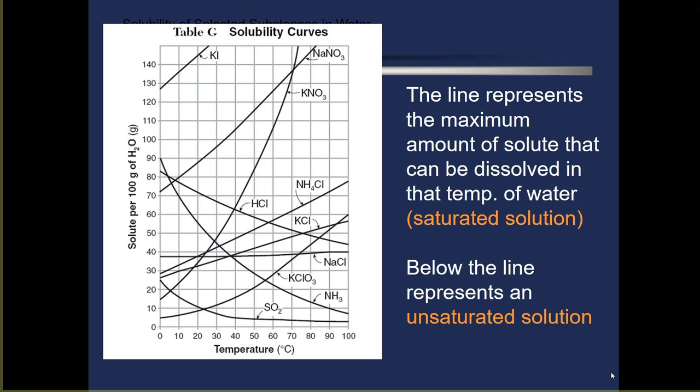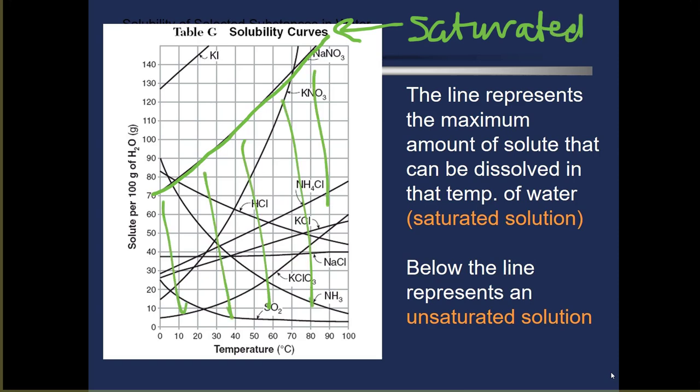So let's take a look at one chemical. Let's go ahead and look at the sodium nitrate, the NaNO3. So it's this line right here. Oh, let me pick a different color. So again, the sodium nitrate right here. Let's look at this line. So we see that this is where it is saturated. And below that line, this whole area, because again, we're looking at just the sodium nitrate, this is where it is unsaturated. And obviously, if we're looking at a different chemical, then we'll look at a different line and under that line.